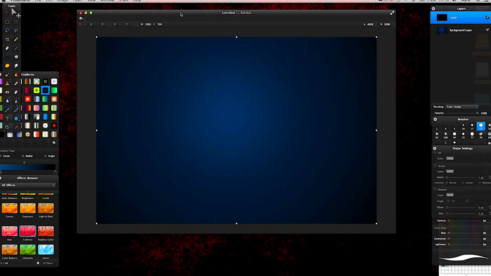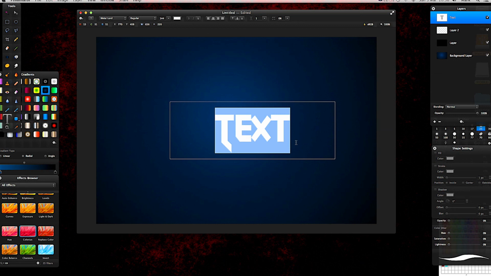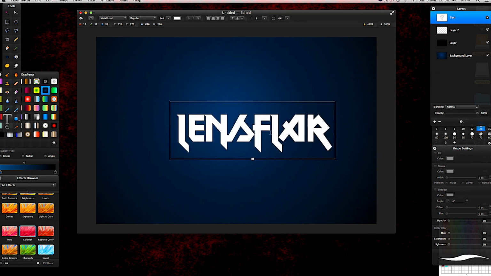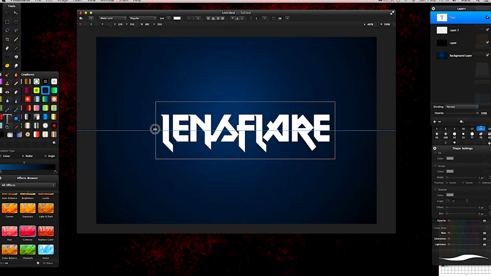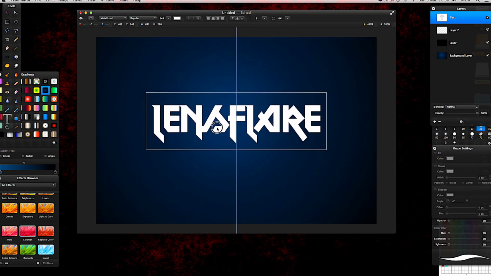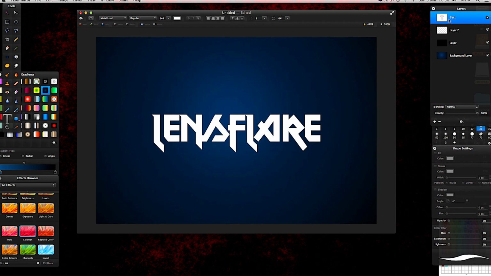Okay, I'm going to make some text as well. I'm just going to drop some text on here, just to put the lens flare behind something, because generally it would normally be behind writing. Let's center that up, and then I'm going to fill this text. The way I do that is on my title here, press command and then left click, and it'll select my text. Create new layer.